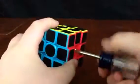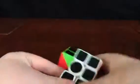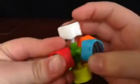Let's just unscrew this one a little bit and take it apart. This is a puzzle that you do need to loosen a little bit before taking apart so you don't break it, and it is stickerless. Here's the carbon fiber cube — the core is green, did not know that, it's pretty interesting.